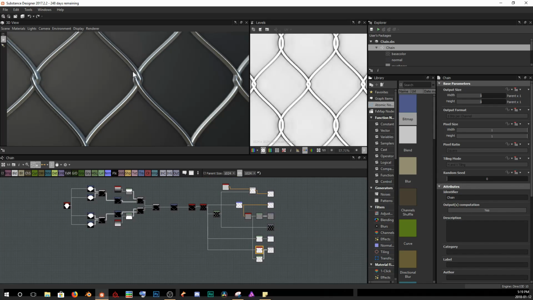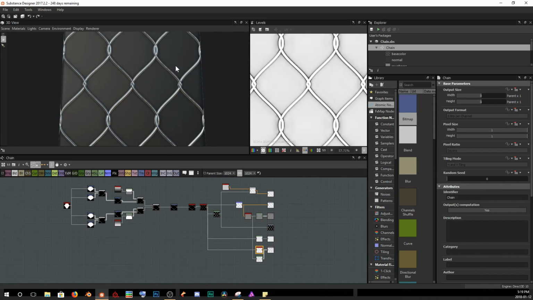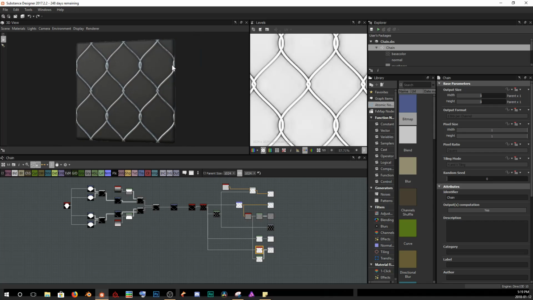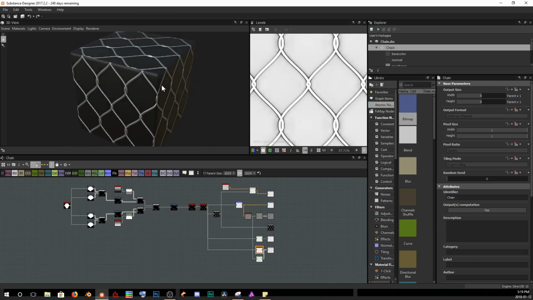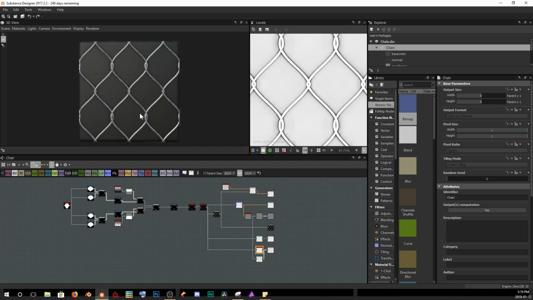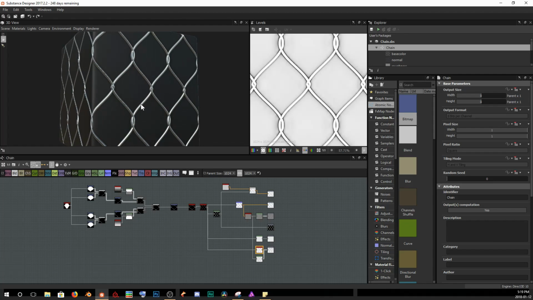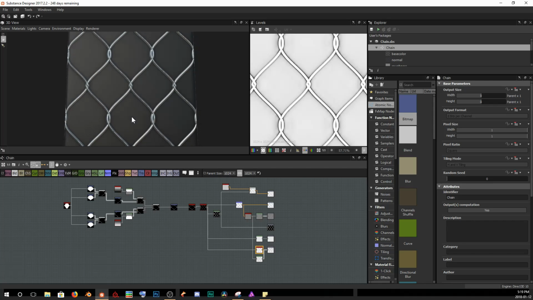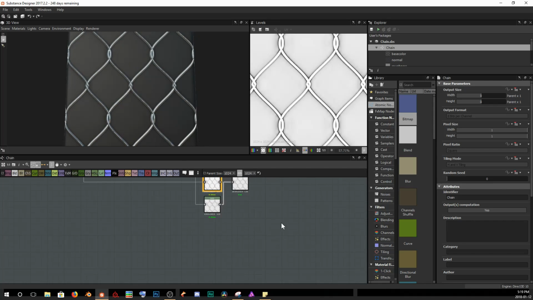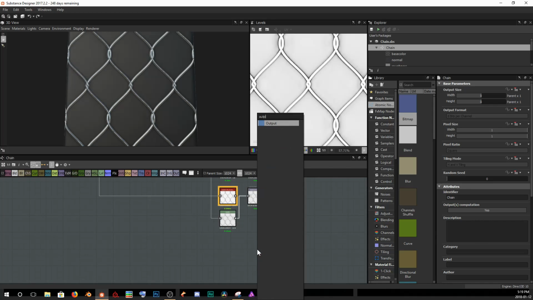Alrighty. And so now the final and possibly the most important step for creating a believable chain link material is getting rid of anything that isn't actually our fence. And how we go about doing that is really simple. We just have to create another output.